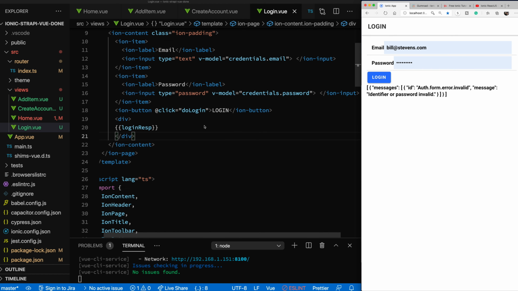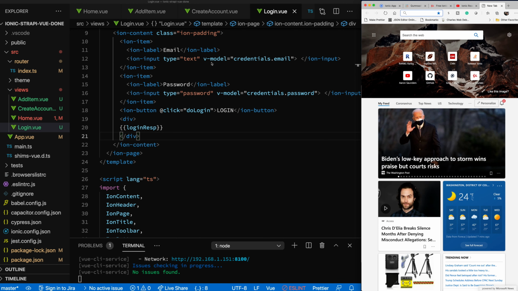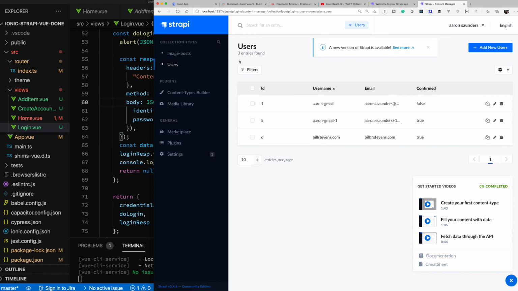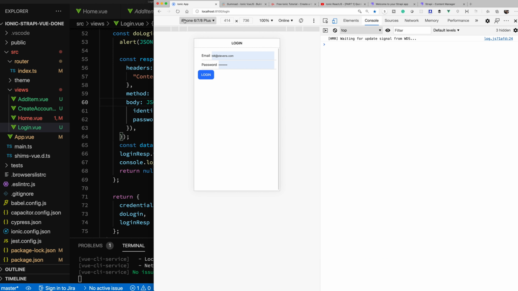So let's take the next step and let's see if we can find an actual user that exists. So let me go to my backend as the admin. Let's go in here to a user. Let's find the user that we know has been validated. Let's edit him. Let's go in and change his password into something that we know. So we're going to change it to password123. Let's save that. Let's go back to our page. Let's reset everything.